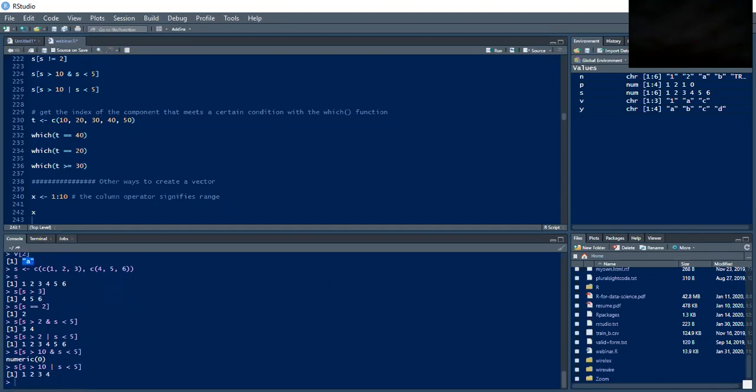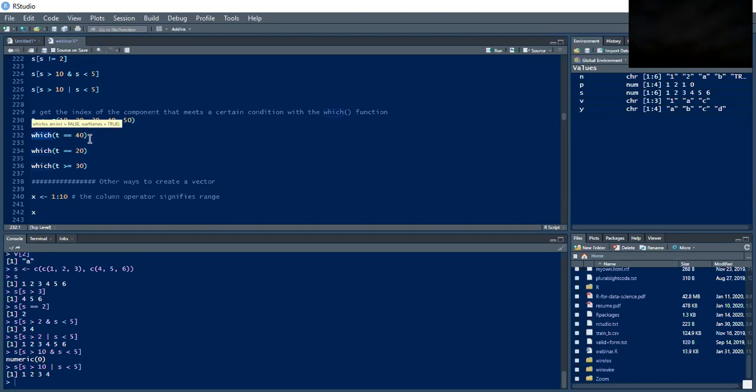Remember that. So if we do not know the elements that we're looking for, this is very, very important. There are times that you have lots and lots of data, like a vector like that. You have lots of them, but you know some of the elements in that vector. But you want to know their position, where they are located in that vector. So you can use a function, which. So which is another base R function. It's inbuilt. You have it pre-installed when you install R and RStudio.